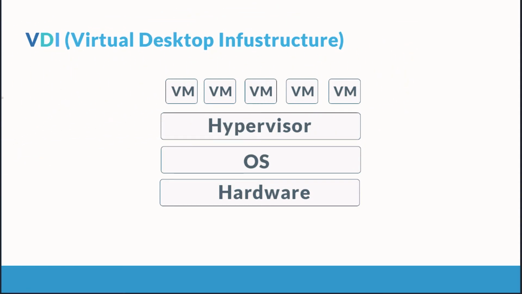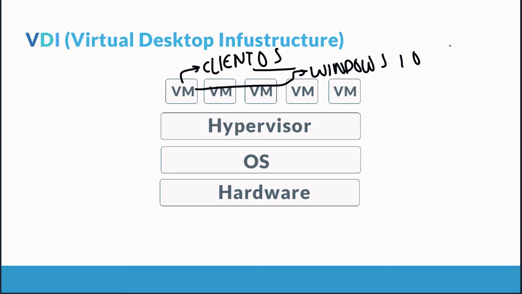When you read that, you're probably going to be thinking about a user on their laptop, and it's probably going to be some sort of virtual user or something like that. Well, really, what this is, is when we have a VM, which is going to be a client OS, a client operating system, and this is going to be running an operating system here, as it says. For this one we can use Windows 10 or Linux as an example. Let's stick to Windows 10.